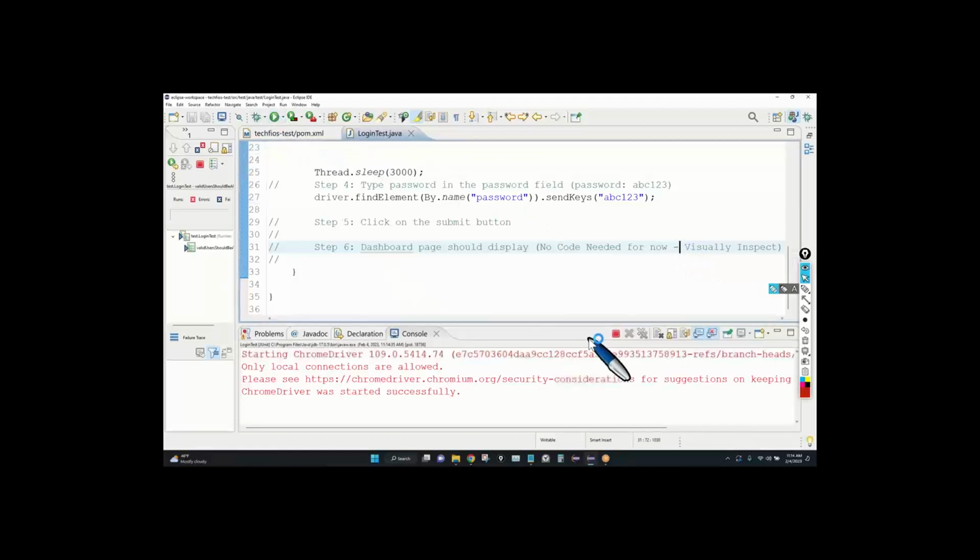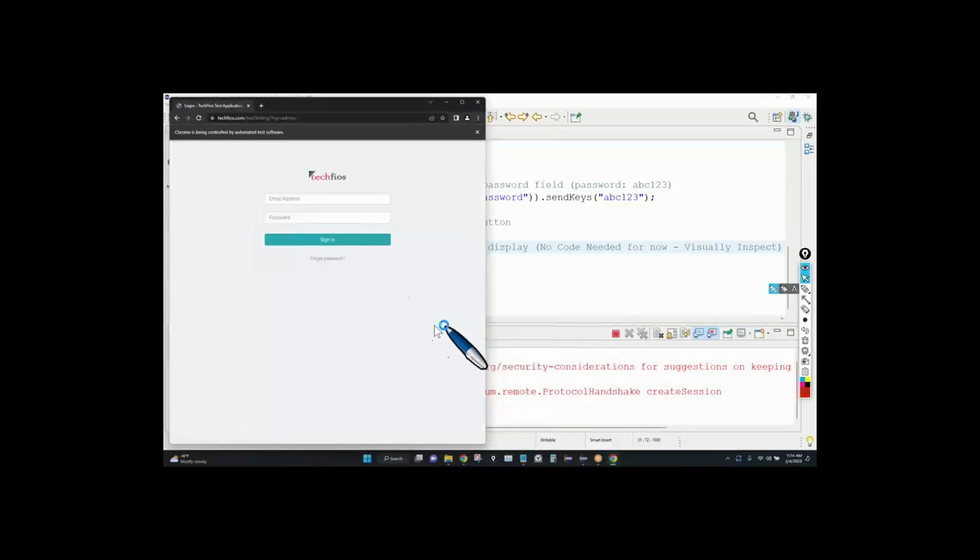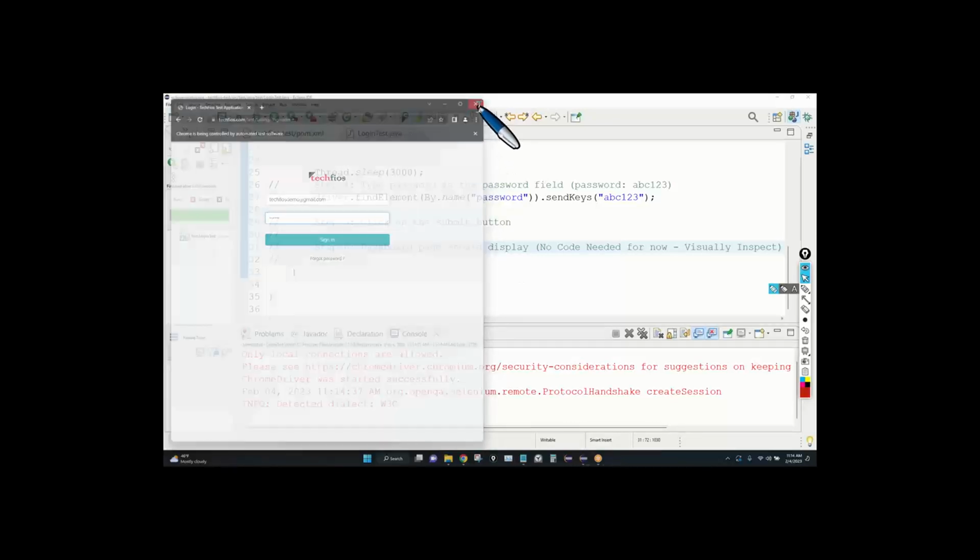Run it. There's the site. 1, 2, 3 seconds. There's the username. 1, 2, 3 seconds. There's the password. With me so far? Any question? No. Okay. Closing.